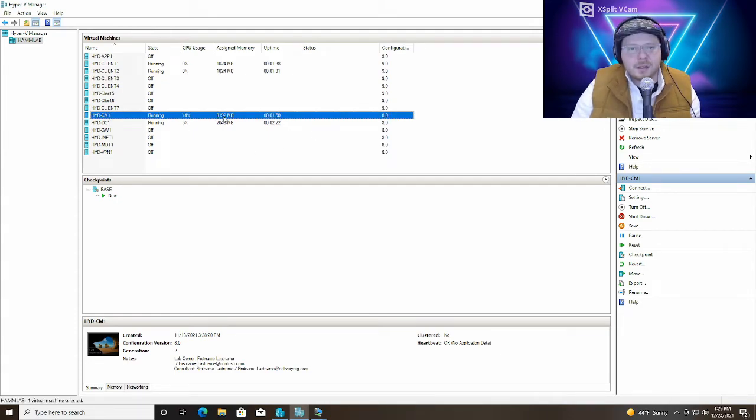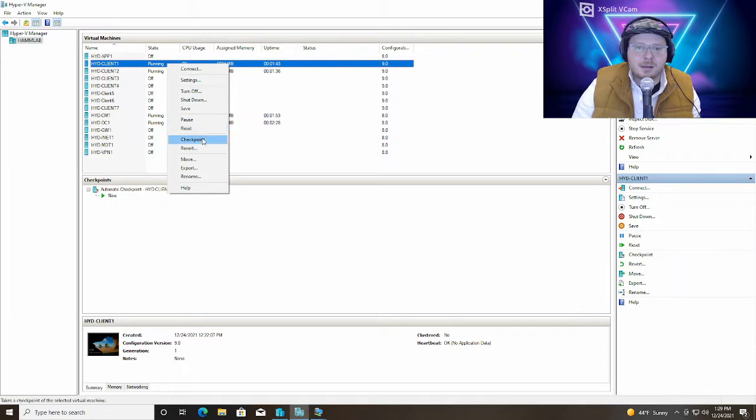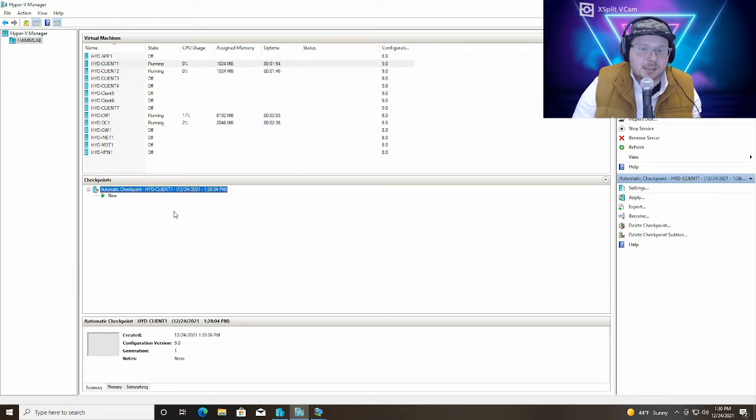So get everything in a good state, make sure everything's working, then right click, checkpoint, and if you ever need to revert back to that last checkpoint, you can click revert and it'll look like this. It'll create some automatic ones by default, but when I know that everything looks really good and it's working and there's no issues, that's usually when I manually do it myself.